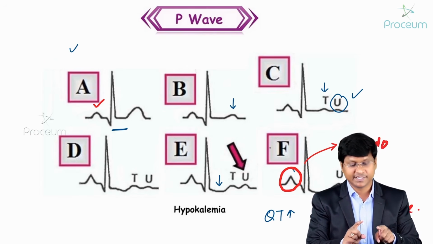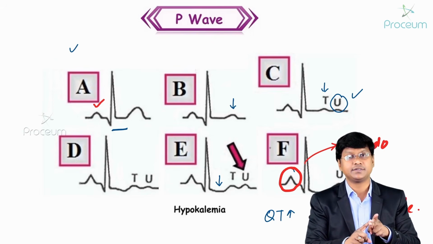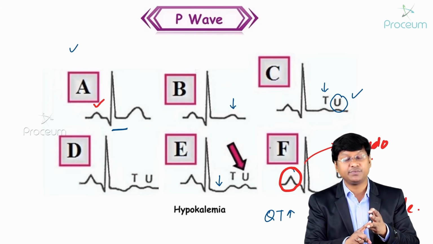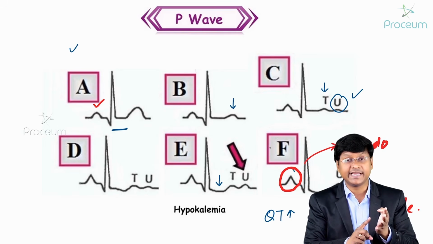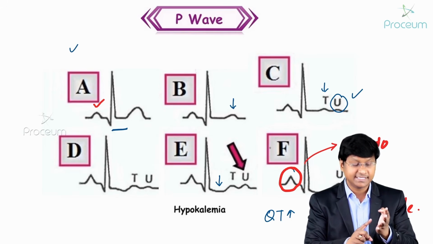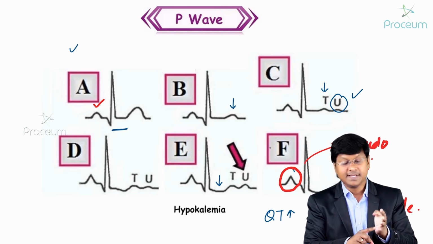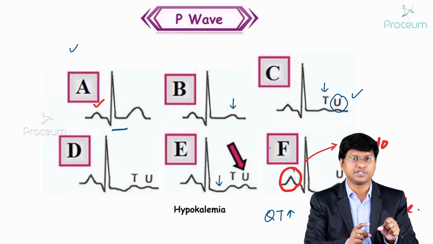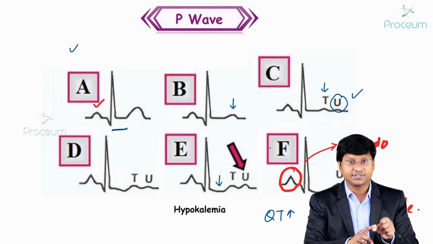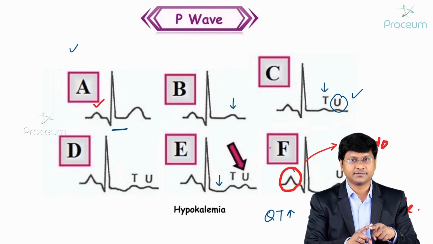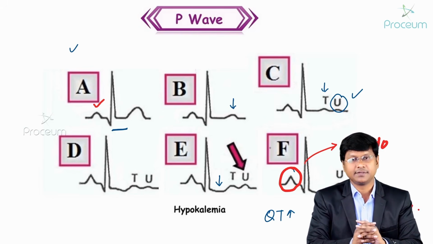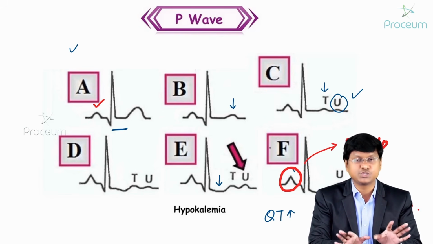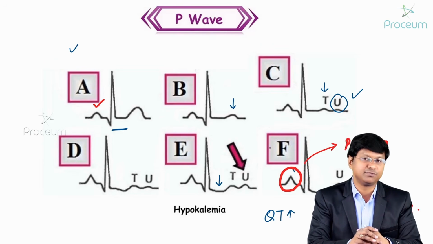So we have discussed the P wave in right and left atrial enlargement. And depending upon the P wave morphology, we can decide the rhythm, that is multifocal atrial tachycardia, as well as the ectopic pacemakers, that is multifocal atrial rhythm. And then based on the P wave morphology, we can decide atrial fibrillation as well as atrial flutter. And lastly, one important point related to pseudo P pulmonale. So these are the points you need to know about the P wave abnormalities.